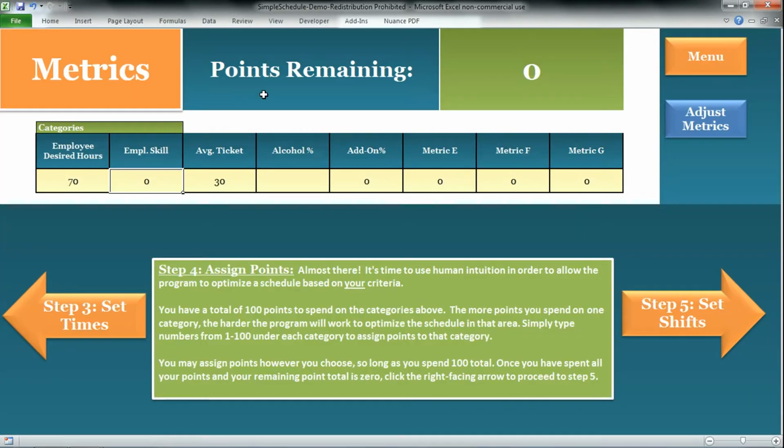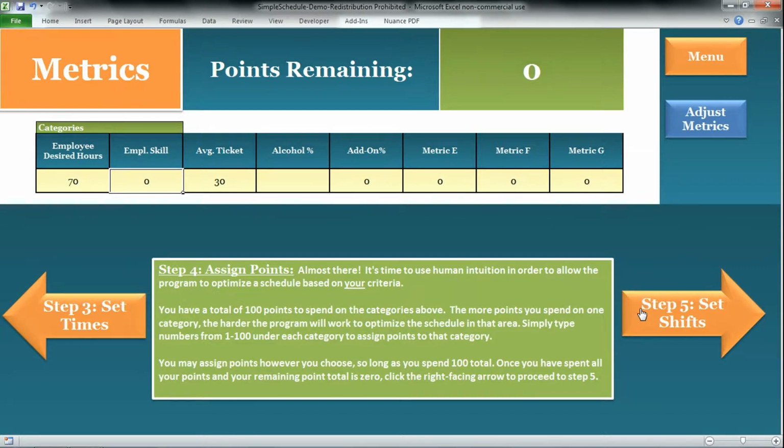So again, this is the part that I've not seen in any other kind of scheduling program, and that's extremely powerful and is going to let managers still have a custom schedule and tell the program, here's how I want to schedule my people, but it's going to do it with the brutal efficiency of a computer. So it's really synthesizing human intuition and manager experience with the optimization capabilities of a computer.